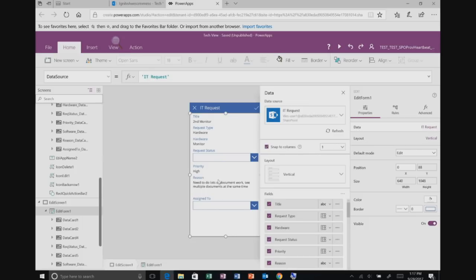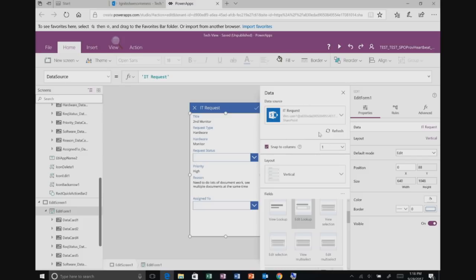So you can see that some of those fields have, again, this is the edit mode, this is the display mode, and that's controlled over here. So I've got request status. Let's go look at that one. And I have the edit lookup, because I'm going from an option list in the SharePoint list. That's why it's a lookup.